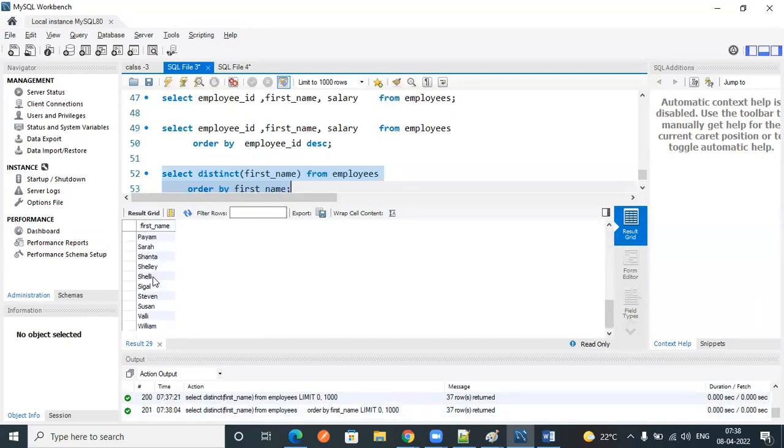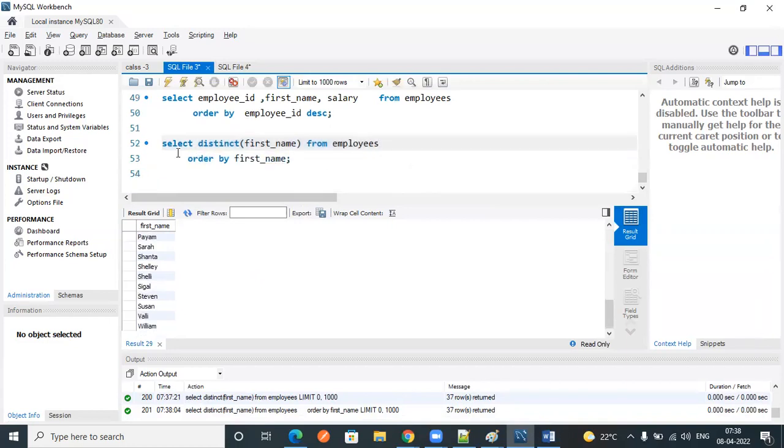See here, there are no duplicates. So what is the command to fetch unique values? To fetch unique values, we are going to use the distinct keyword.